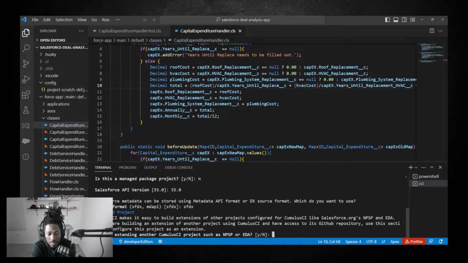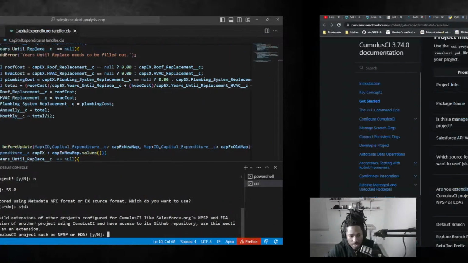Cumulus makes it easy to build extensions or other projects configured for Cumulus, like Salesforce NPSP and EDA. If you're building an extension of another project using CumulusCI and have access to GitHub repositories, use this section to configure this project as an extension. Are you extending another such project?